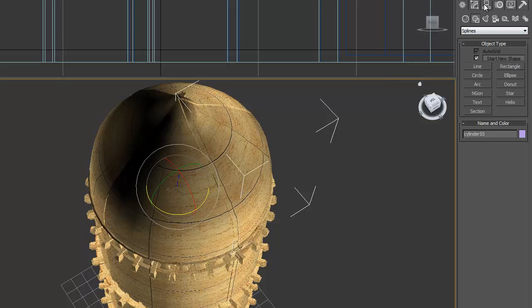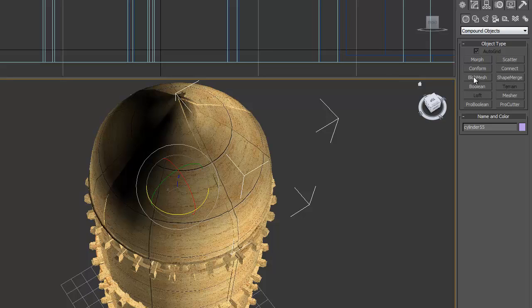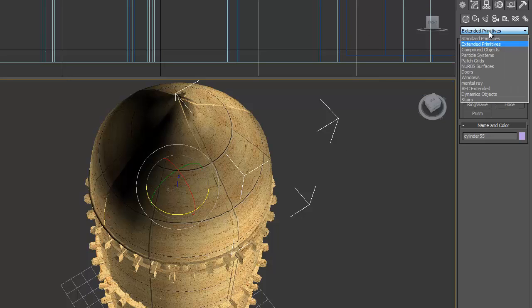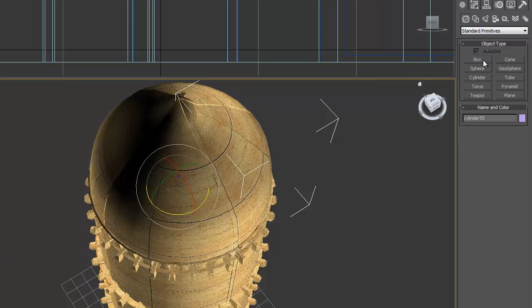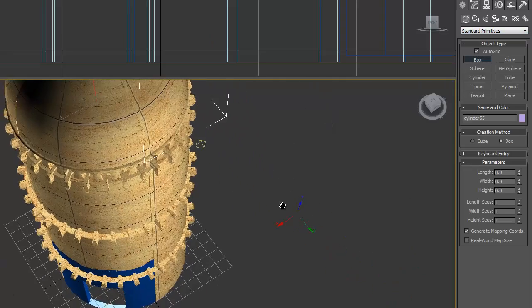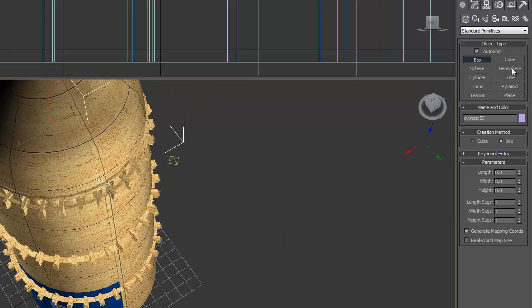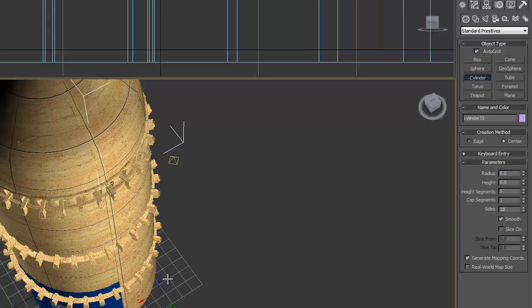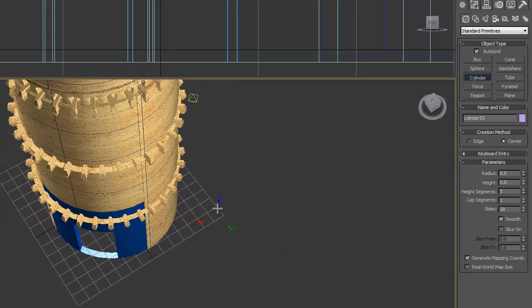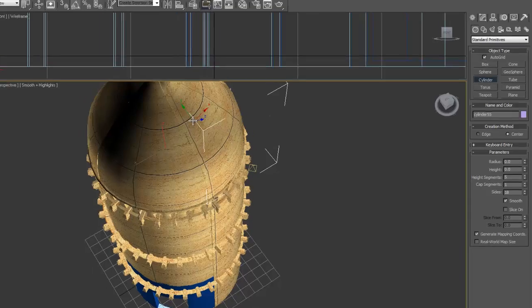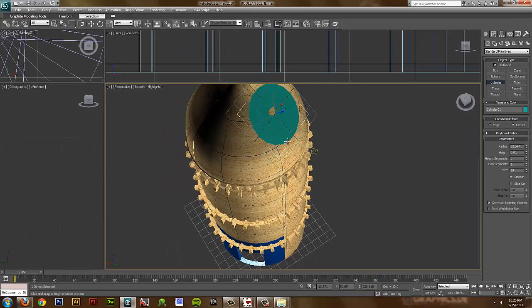So go back to your standard primitives, or extended primitives, anything like that, but start from a standard primitive. Let's create a cylinder and put auto grid on here.